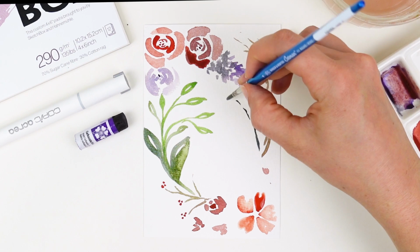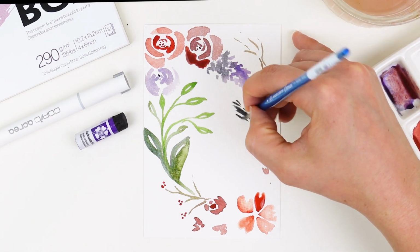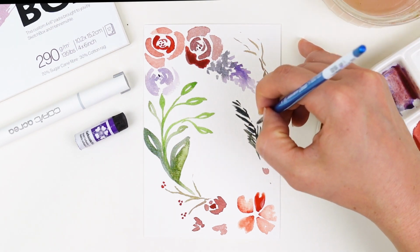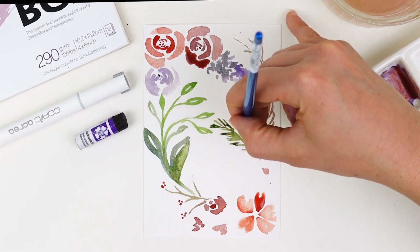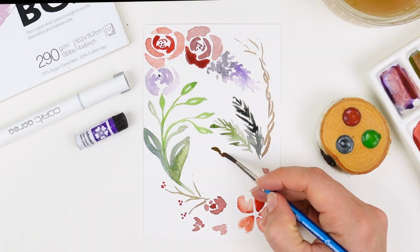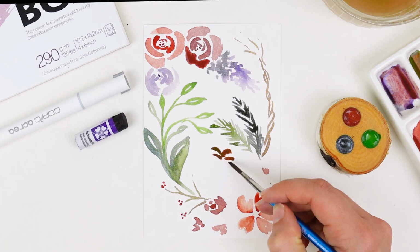For fir tree branches, I really like a combination of the orca and pine because this gives me a nice cool green. I draw these the same way I did with the Copic acrea, with one thin line in the center and several small pines coming off in either direction.